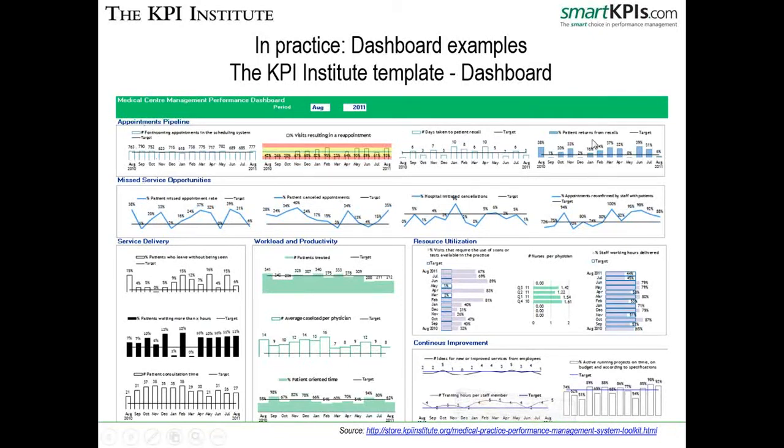The most important bit of the dashboard is that the information is clustered on certain functions of a particular department.